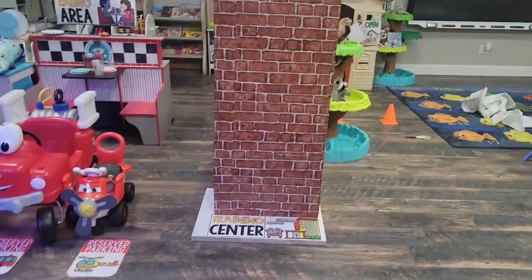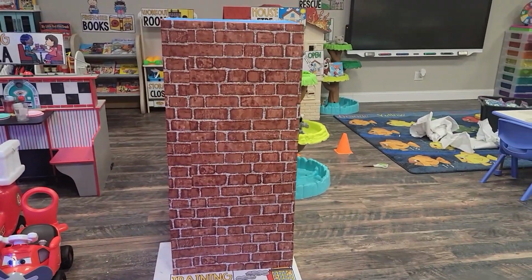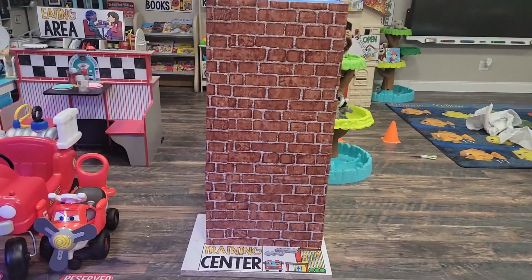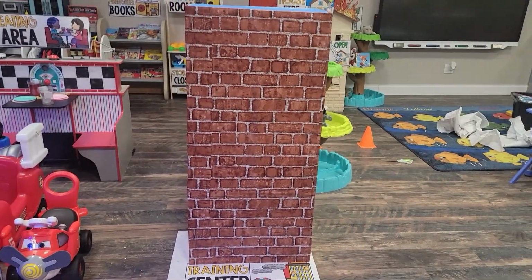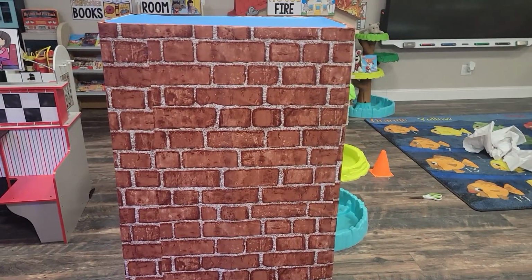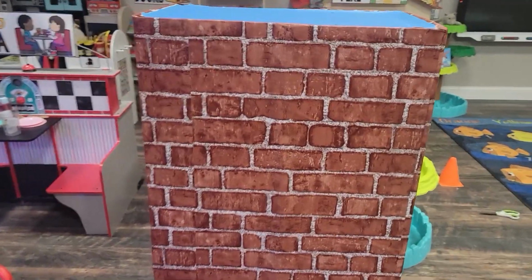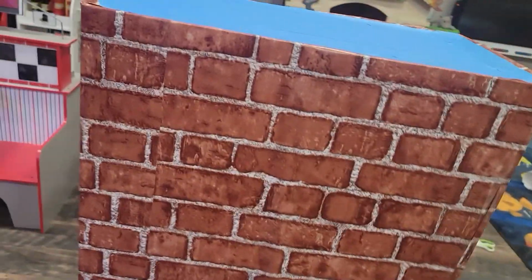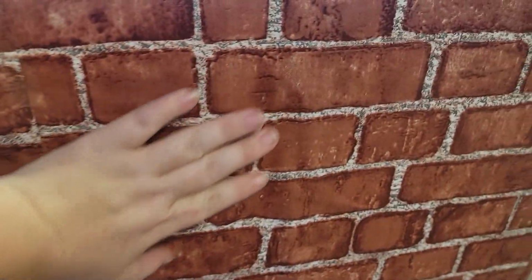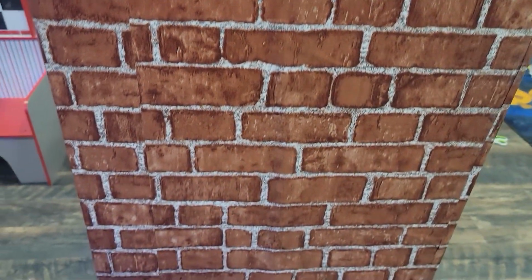I purchased it on Amazon. And the reason why I decided to do this instead of spray painting is because this is going to be played with a bubble machine that's like a fire extinguisher, which I'll show you later in the video. And it's going to get a little bit wet. And this can actually be wiped down and cleaned so it won't be sticky.